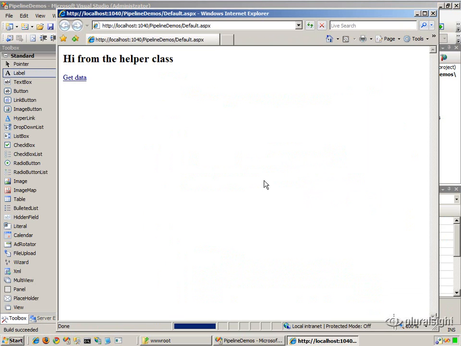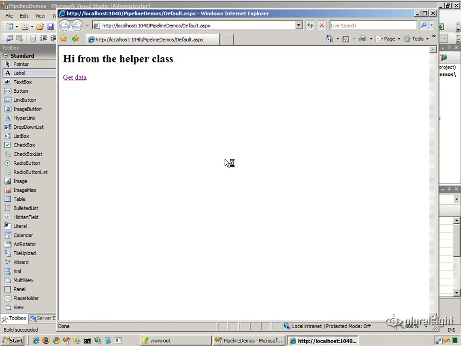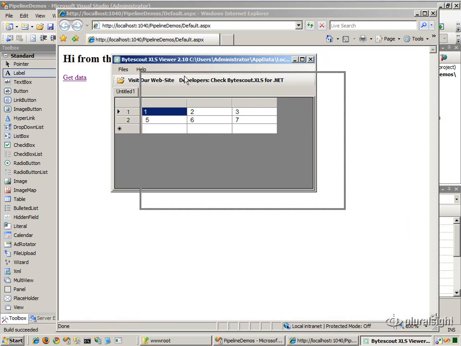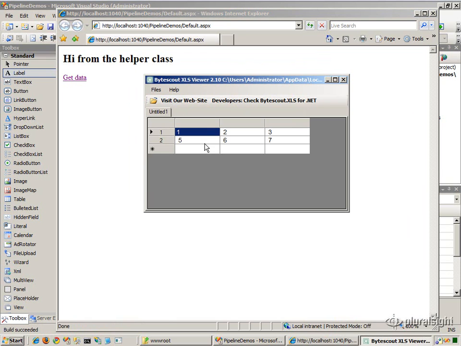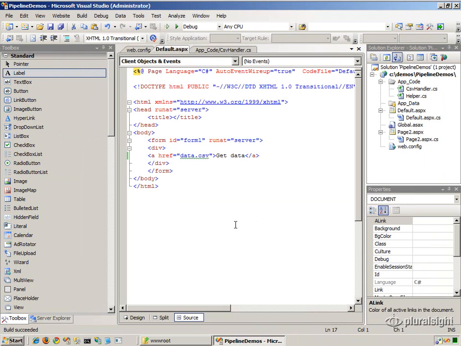So let's try running that. Clicking on the link to data.csv, and notice I got prompted. It said, hey, do you want to open or save the file? Because I returned the CSV content. And if I click on open, notice it drops me into this little Excel-like interface. So this is actually a custom little thing I threw on because I don't have Excel installed, but it shows XLS content. So if I had Excel installed, that would open up Excel and display the data directly in there. So that's an example of a custom handler that we're using to send back specifically formatted data outside of the page architecture. You're just building up your own endpoint and defining exactly what is going back and how it's going back.